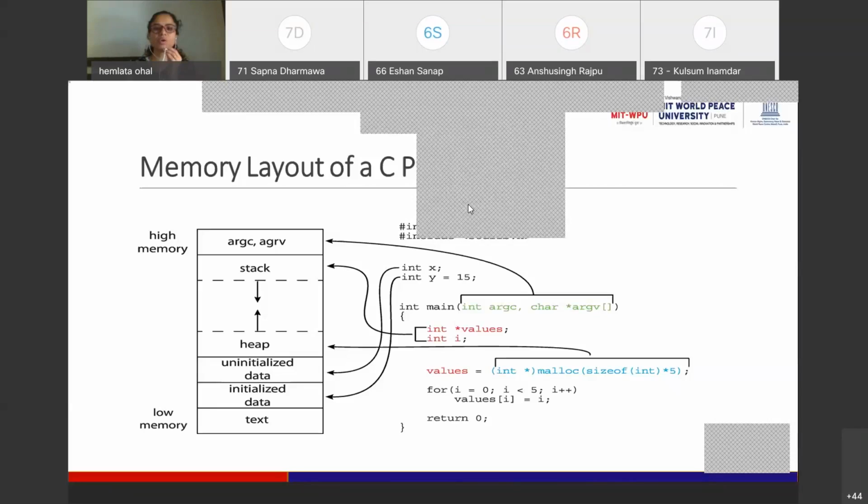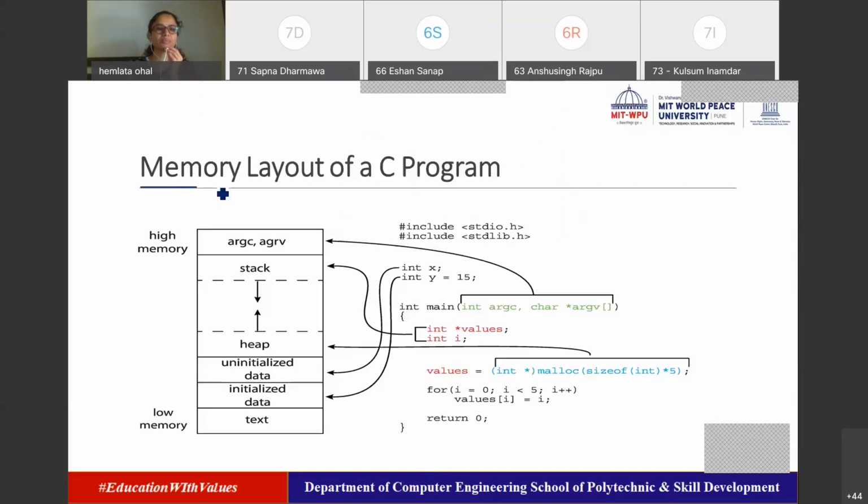Now to the example of a process in memory. This shows the memory layout of a C program. Try to compare this whole program with the diagram we saw on the previous screen, and see how the different data is required for that process.